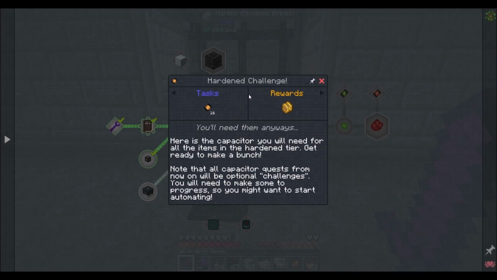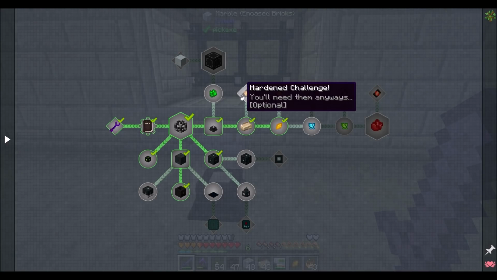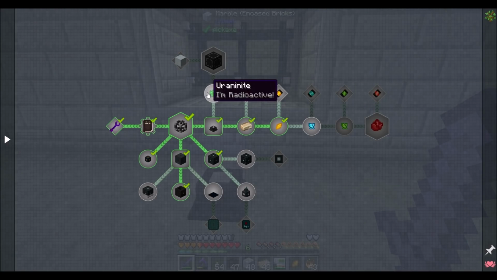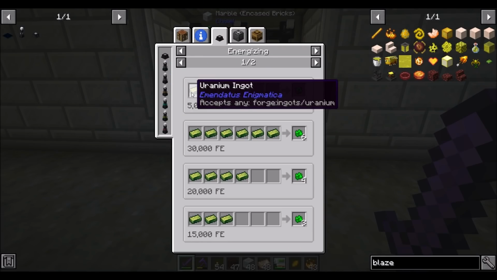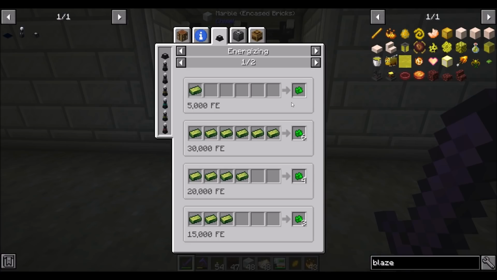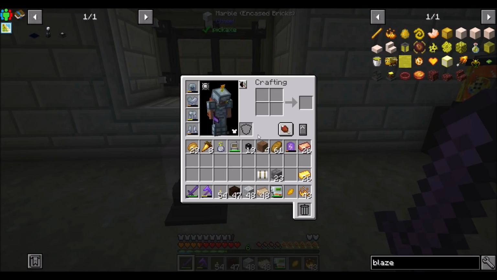So hardened... 16 capacitors, and you want 24 blazings. Wow. Can you make this many? So this is kind of a challenge, these top ones here. We'll see about that. Now this guy, uranium ingots, convert to uraninite, which we'll probably want to check out the uranium reactor, because I remember uranium reactors being really good in Powah. So we're going to definitely be checking that out.